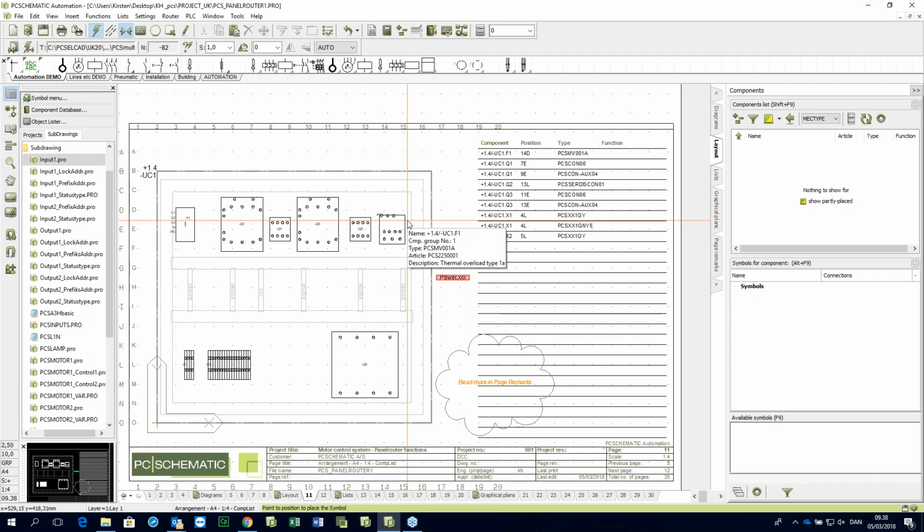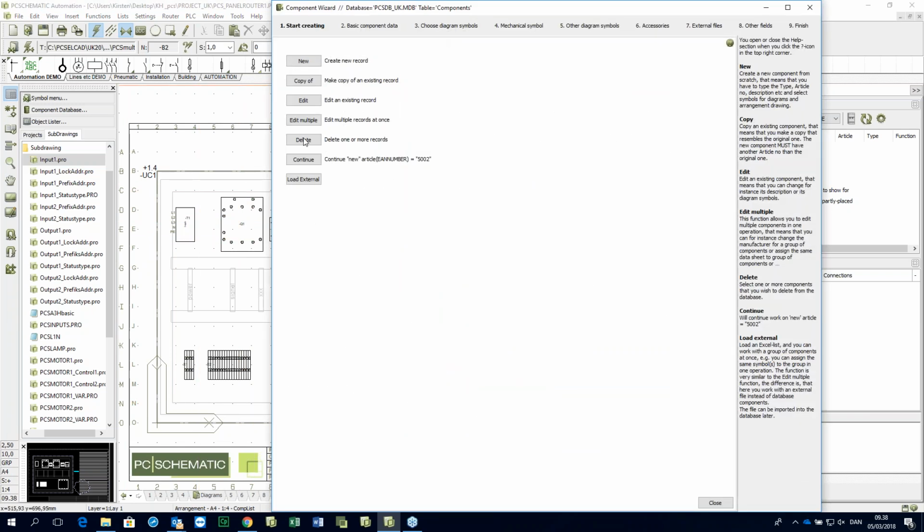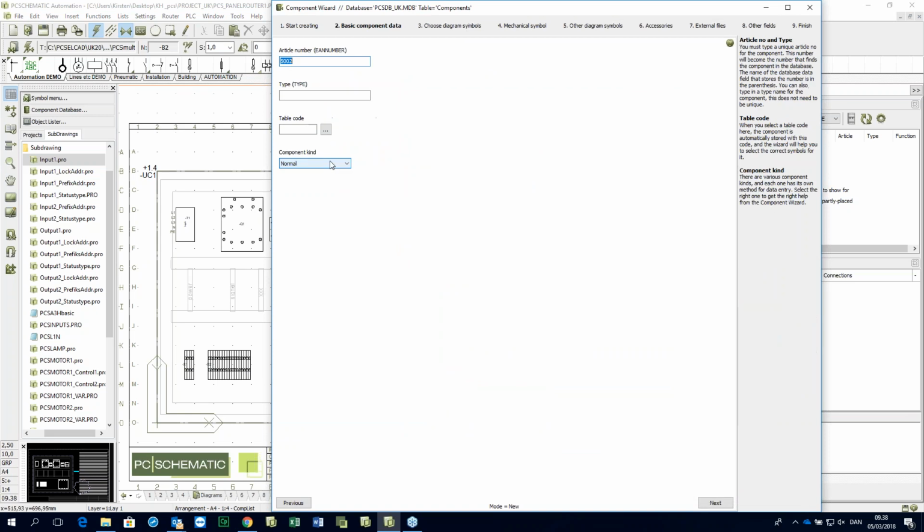But that's one thing, and as soon as I start doing that, then a lot of other questions will be, is there space enough in the wire trays? And that needs to be taken care of too. And that's why I have up here in the component wizard some other options that I can use when I make components, other than normal components. Let's take this one first.